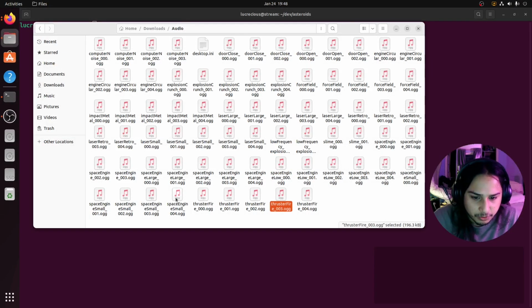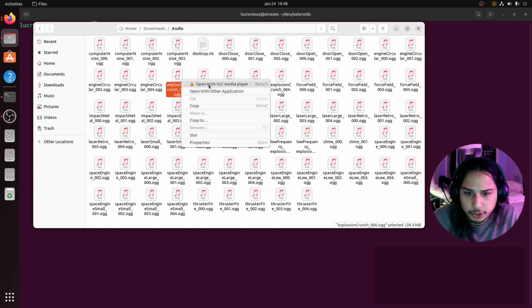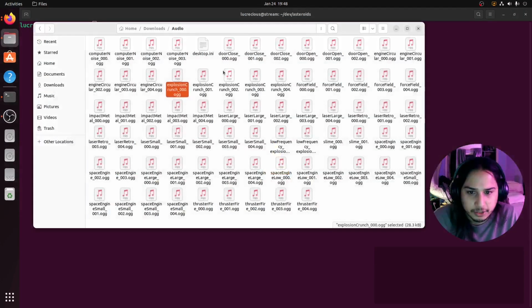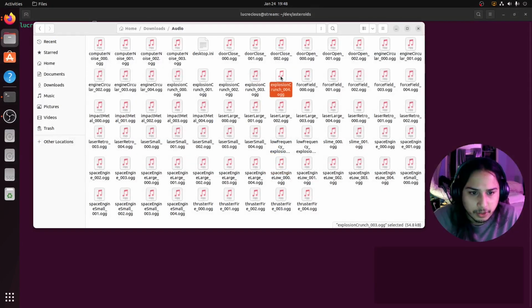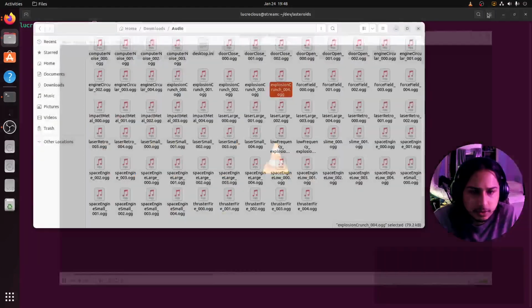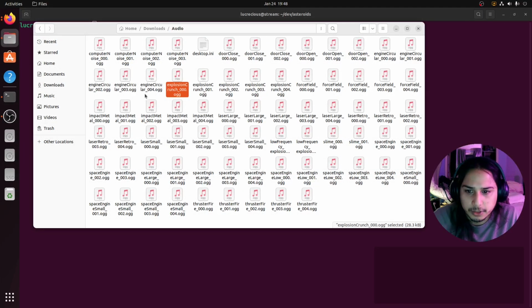That maybe could be used for the movement of our little ship. Explosion crunch. That's nice. That's good. That's too much. That's too big. It's too big still. I kind of want something small. I want a small explosion.